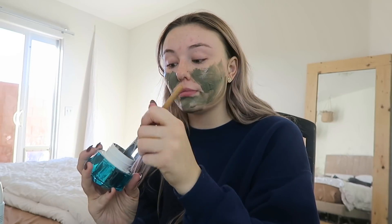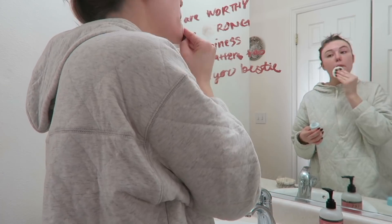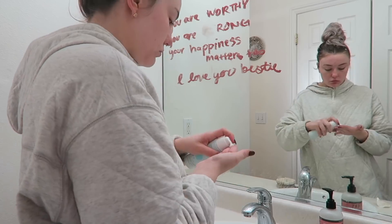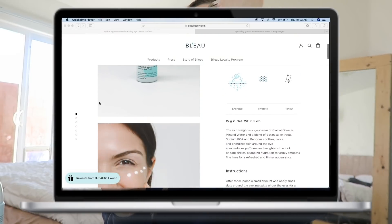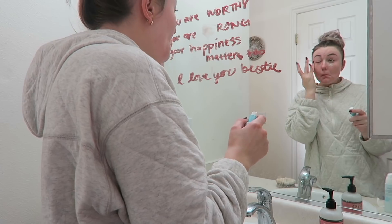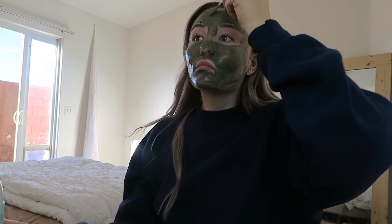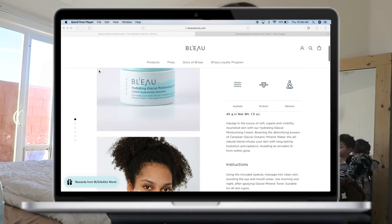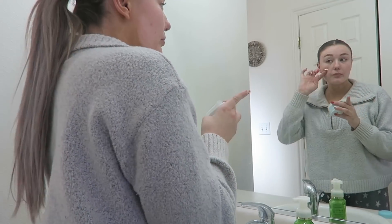The collection I'm currently trying out is the Hydrate Collection. It contains glacial mineral water rich in more than 60 skin-nourishing minerals and rare elements. When going through my skincare routine, I like to first use their toner because it's really good to hydrate, soothe, and cleanse my skin. After that I like to go in with the Blue Moisturizer because this is going to hydrate, soften, and replenish my skin. Next I like to go in with their eye cream, which is super great for energizing, hydrating, and renewing the skin.